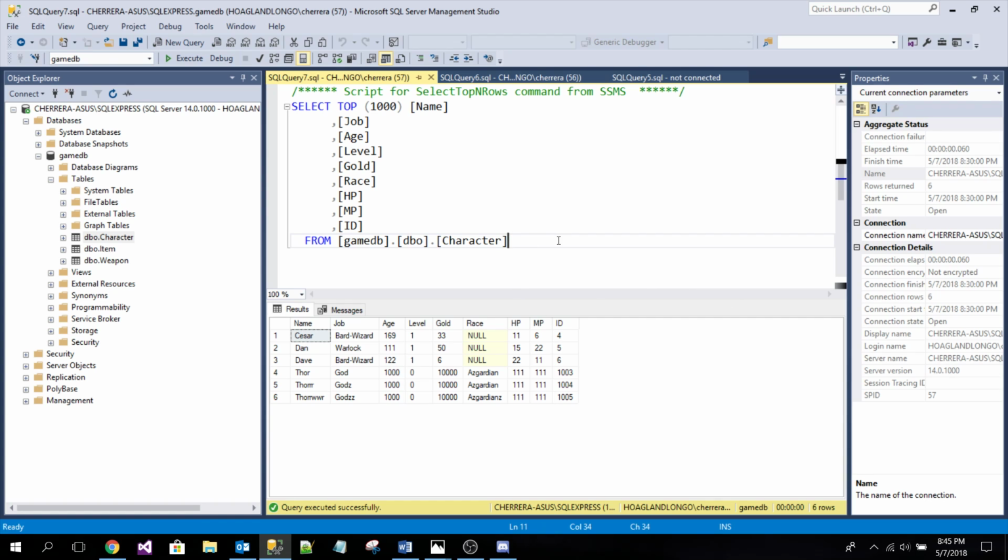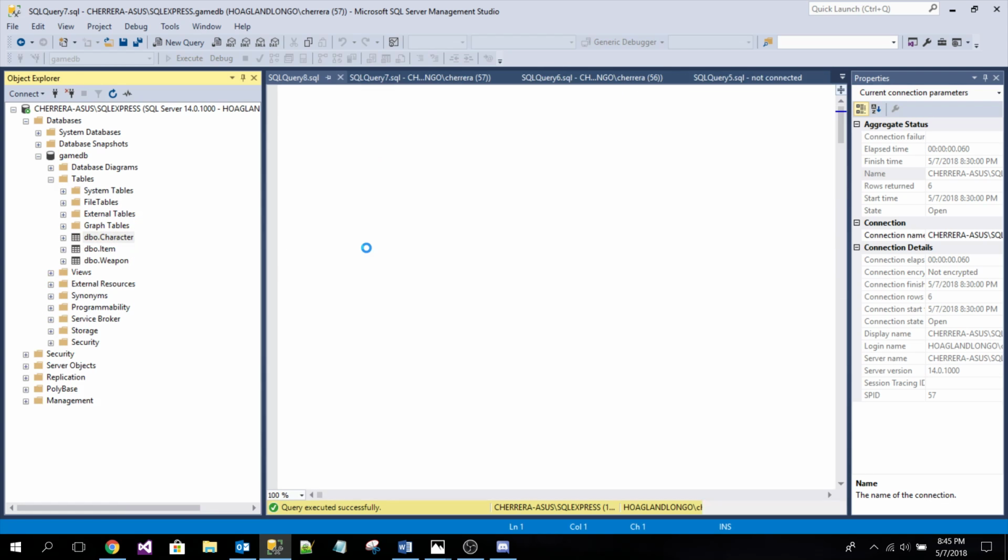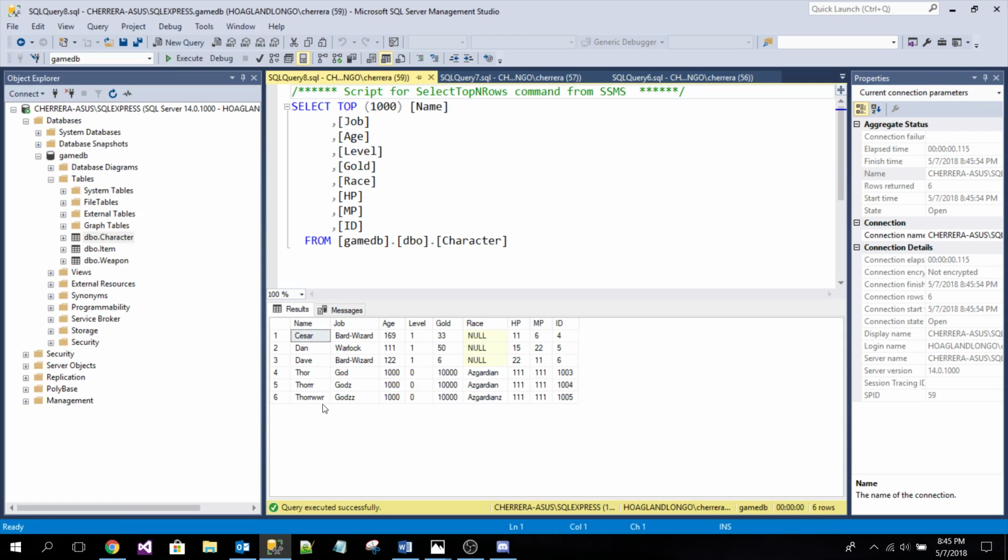Let's do this. So to start, we have a database server. Our database is called GameDB, and we have three tables. We have one that has character information. We got Thor, three Thors in there.